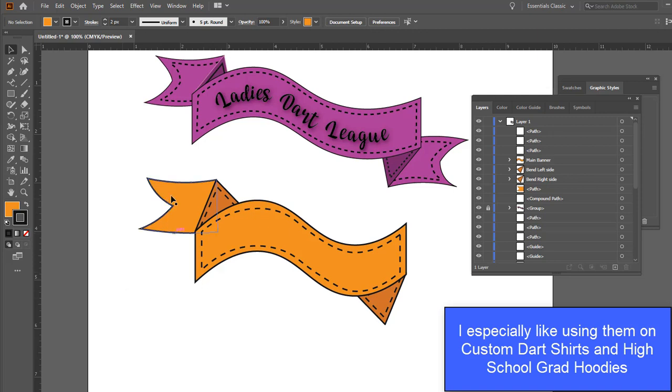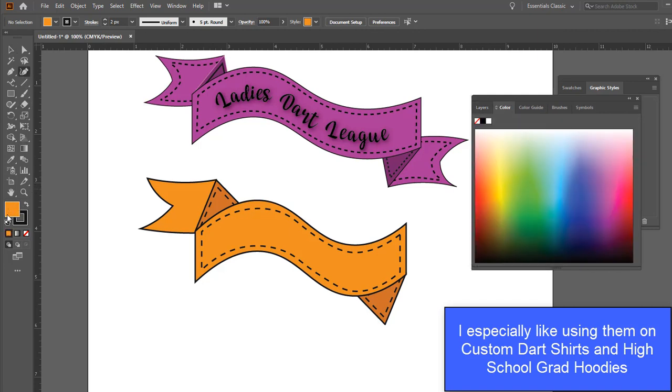So again, we need to put another stroke in here with our dashed line. So let's draw out our shape a little bit inside of that line. Make sure you have no fill selected and a black stroke. And we're going to just duplicate that shape, only make it a little bit smaller.